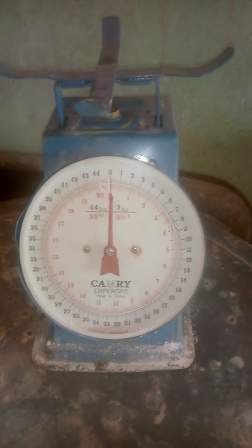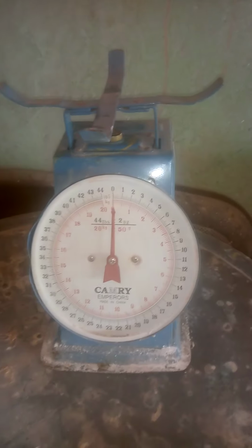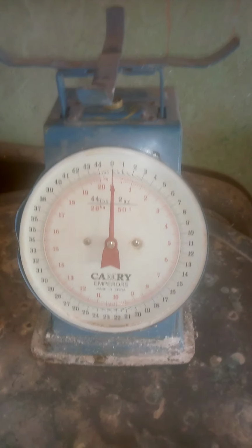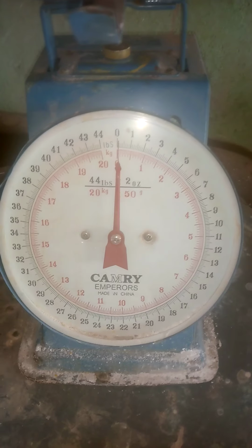So that is why you must, first of all, before anything else, understand how to scale before you go into paint production. I think that will be all today.